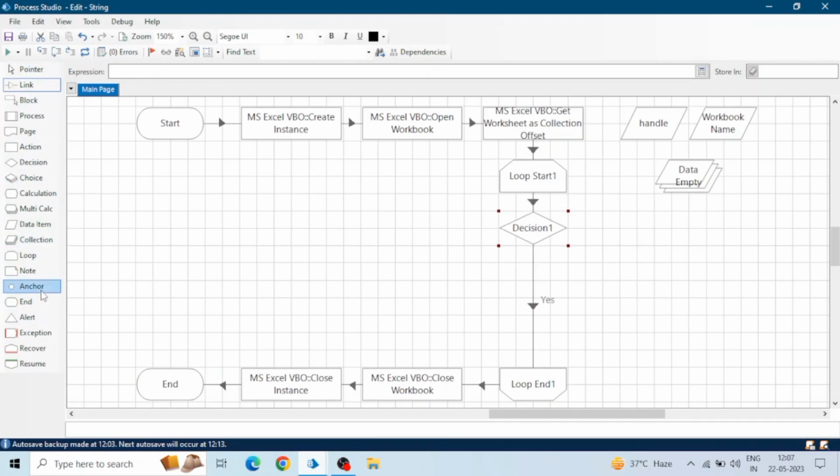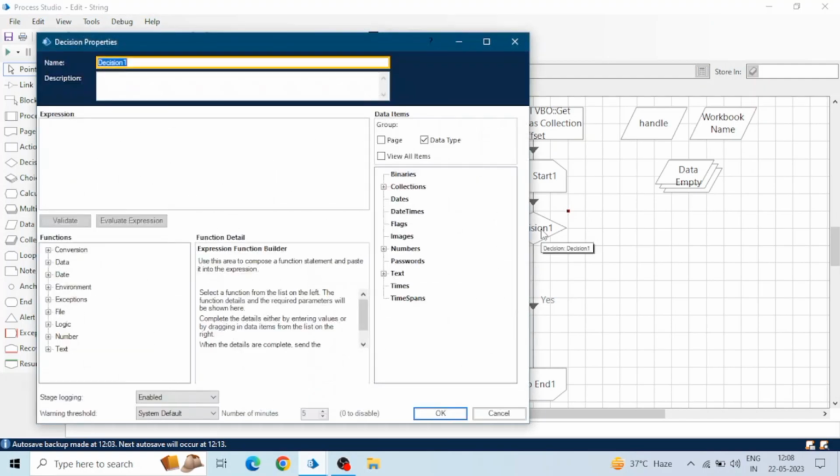For that we will use this loop stage, and we can use a decision, and in the decision we will apply conditions on that data collection. We are traversing on the data collection, so here we will use data dot age, if it is greater than 100.